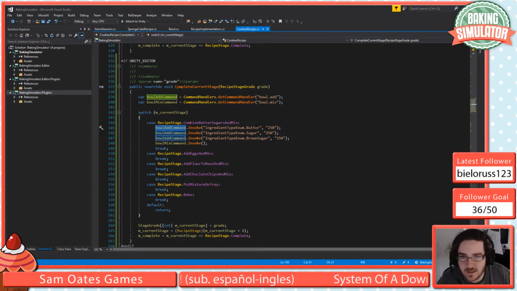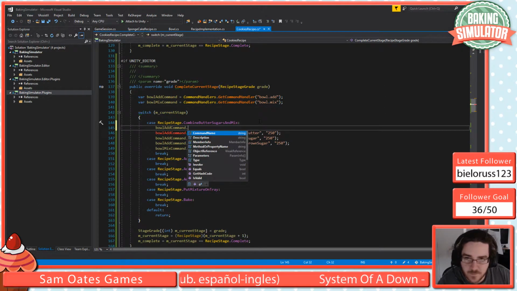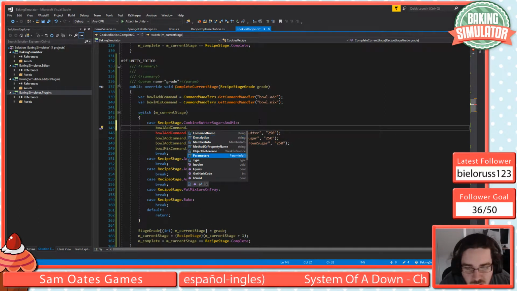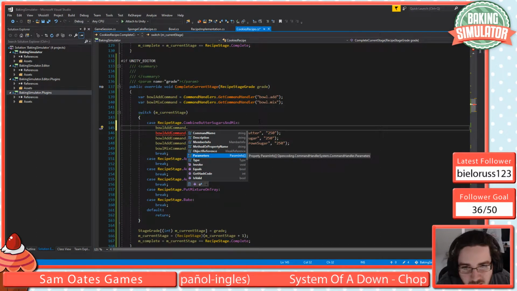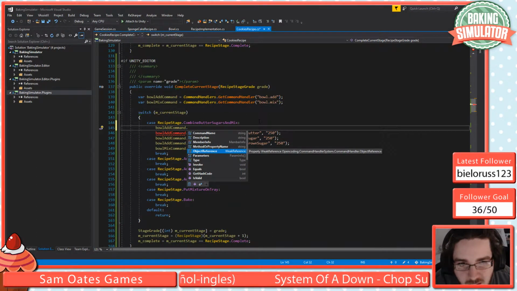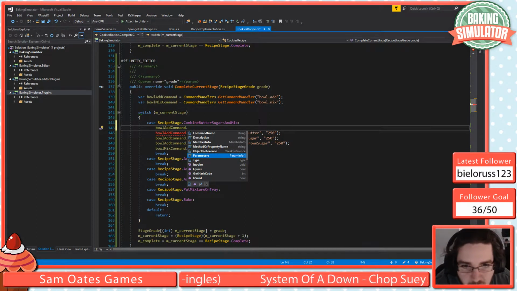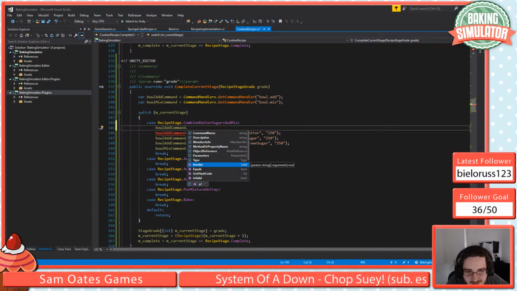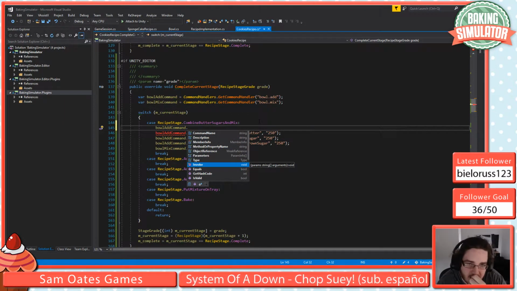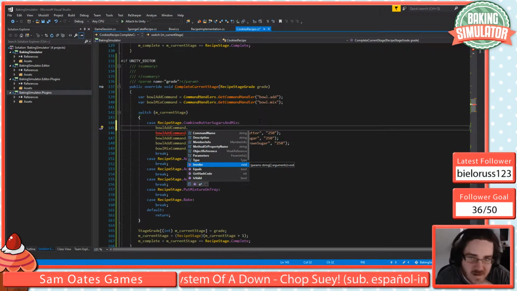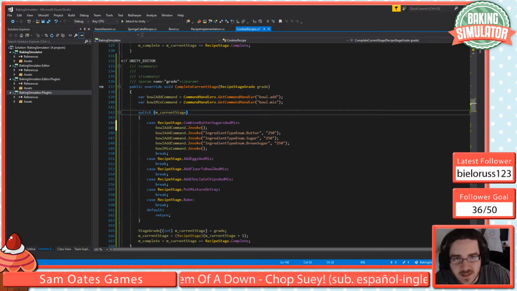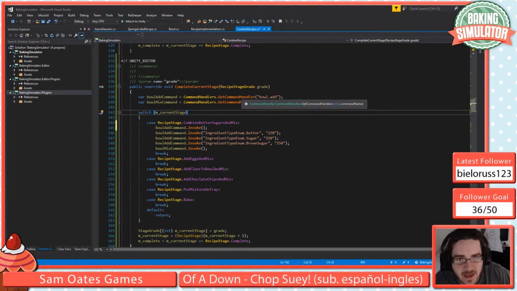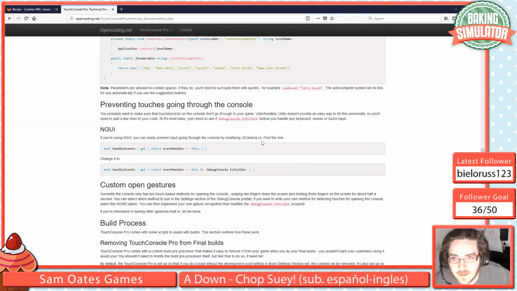How do we think we're going to do this, guys? So what does that return? That returns a command handler. Just look at the documentation open.